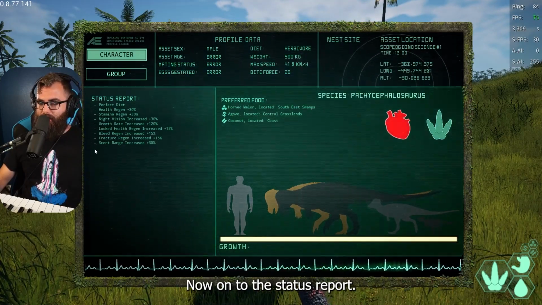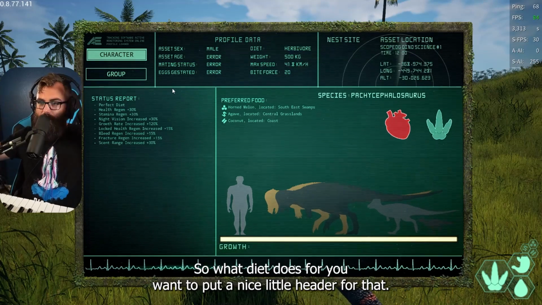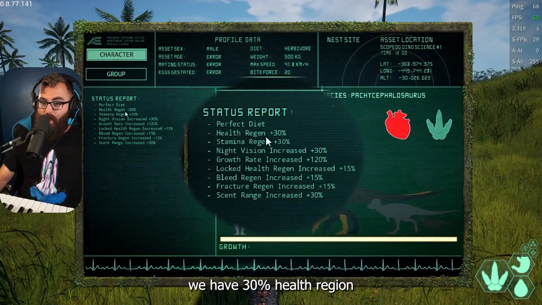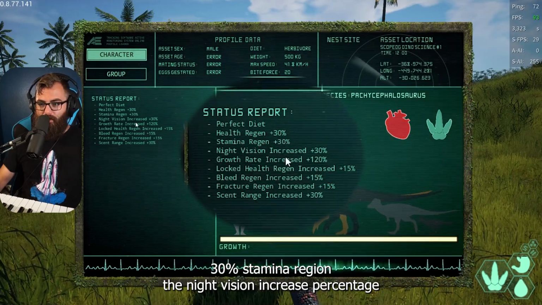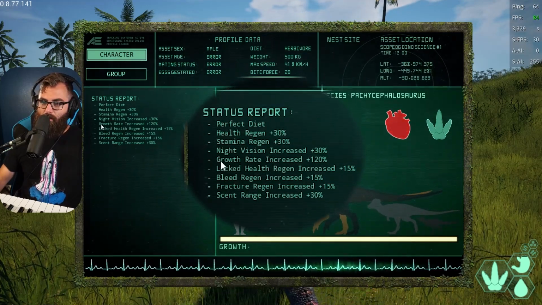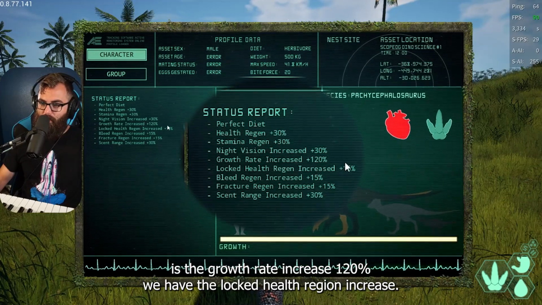Now on to the status report. So what does diet do for you? I'm going to put a nice little header for that. So as you can see here, we have perfect diet right now. We have 30% health regen, 30% stamina regen, the night vision increase percentage, which I don't know if that is exactly noticeable yet in the game. Probably the biggest thing that people are going to be paying attention to is the growth rate increase, 120%.